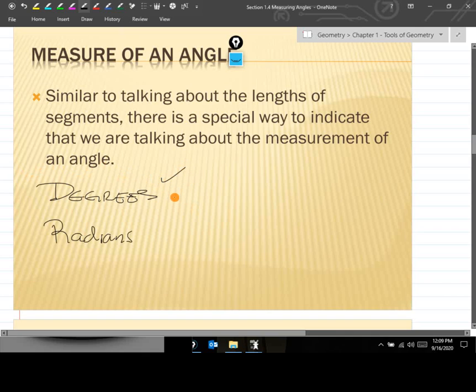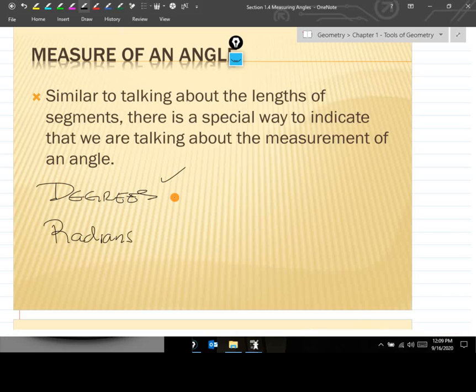So degrees, we're accustomed to those. Those are things that you are used to. So much like when you talk about things you do in a chemistry class, what system of measurement do you use the most in science classes? Do you use feet and inches and miles? You use the metric system, right? We are one of 3 countries in the world that do not use the metric system. We use the U.S. customary system. So we're used to pounds and feet and inches and that kind of stuff, right?